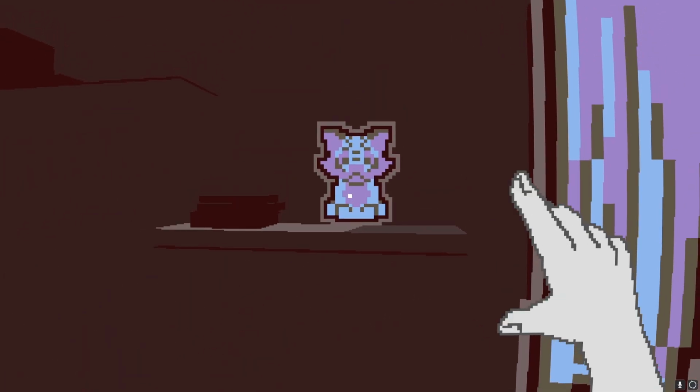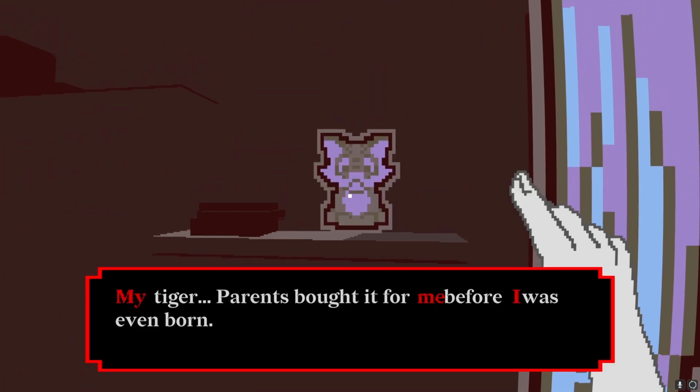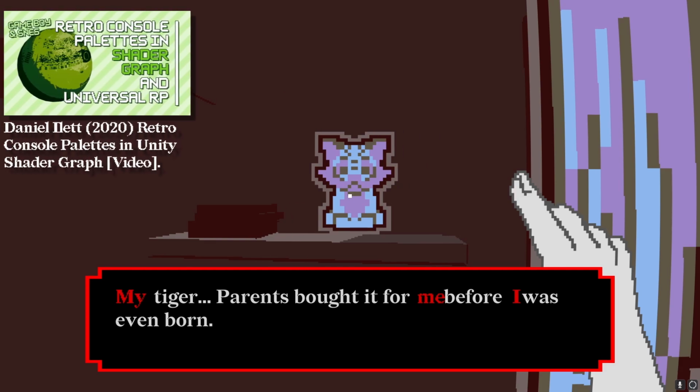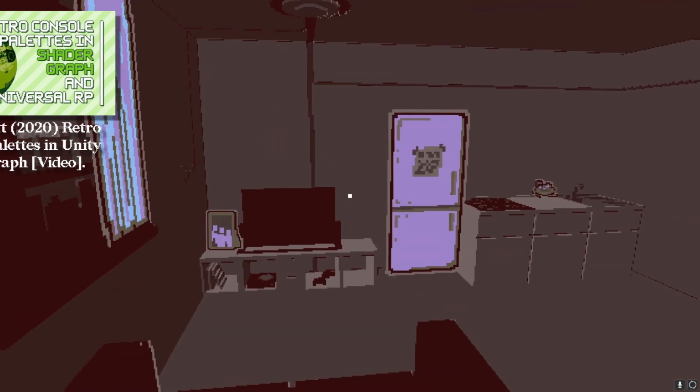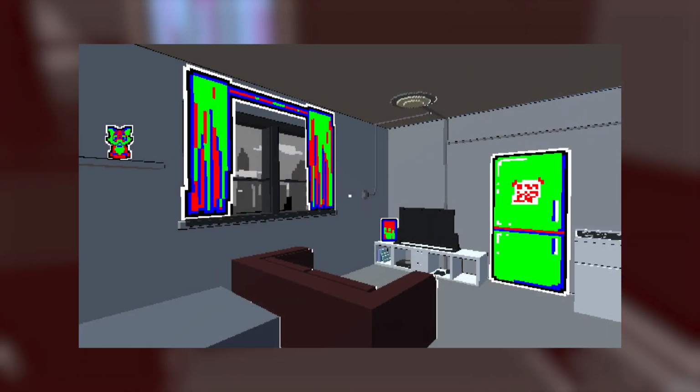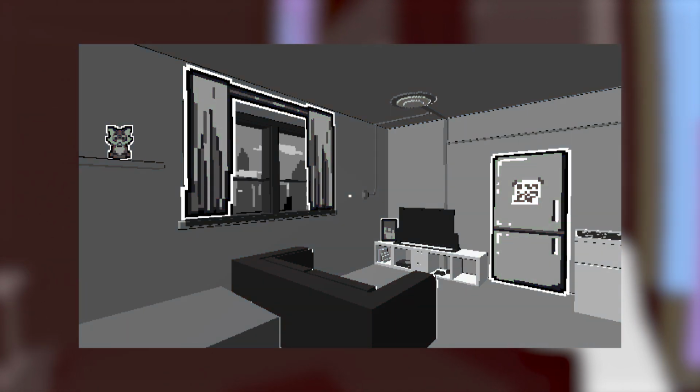The most noticeable element of our game is its stylized shader. The basic logic for the shader was taken from a YouTube tutorial by Daniel Illett. At its core, it works by taking a low-resolution render from a player's camera and quantizing it, meaning it takes the values of the scene and restricts them. Then, this reduced number of values is recolored to our liking.